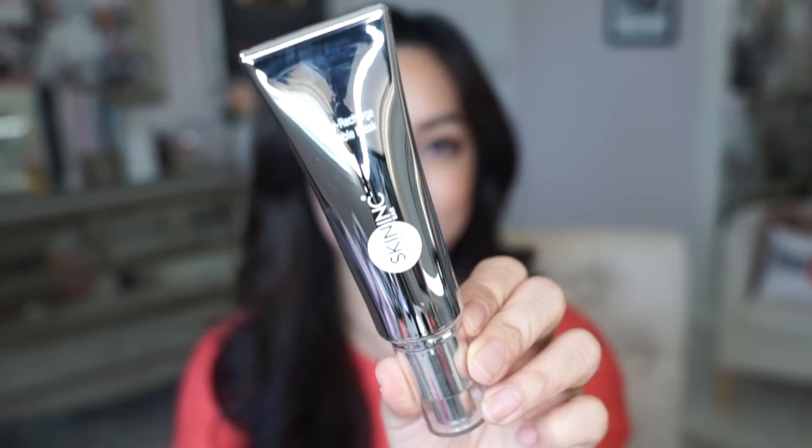Next is from Skin Inc — this is the Oxy Recharge Bubble Mask. I've been on their PR list for about a year. I've tried their stuff and thought it was pretty good, but this one blew my mind. You know bubble masks became a thing this past year — I tried one before and hated it because it felt like extra work. But I liked that this one didn't create a thick layer of bubbles, just tiny little ones everywhere — not just for show. Once you massage it in, you can actually see dead skin peeling off. I did it again and had less dead skin. Sold — it's already a favorite.